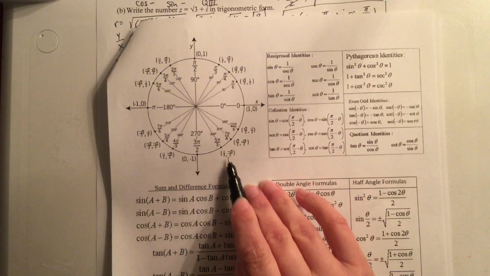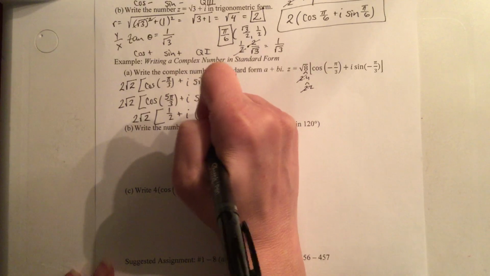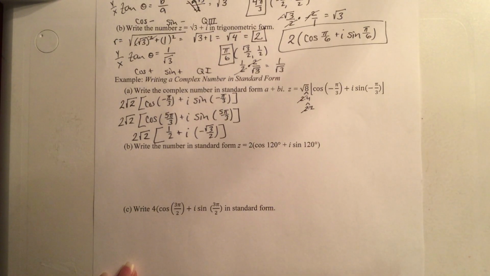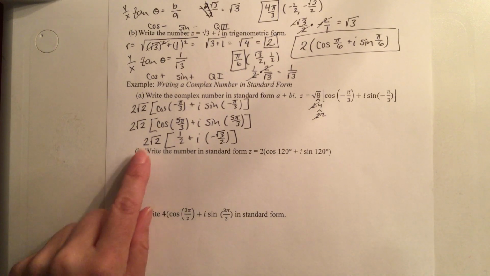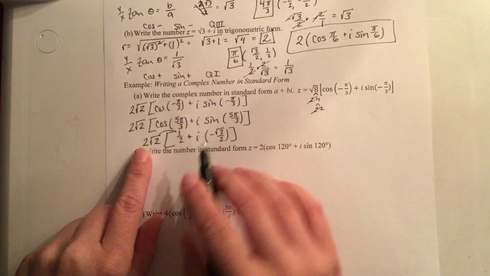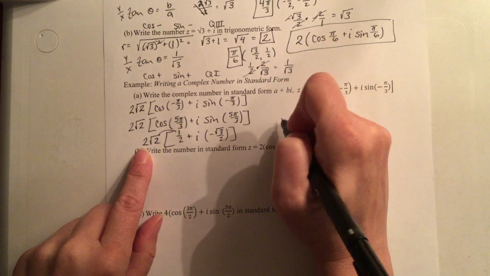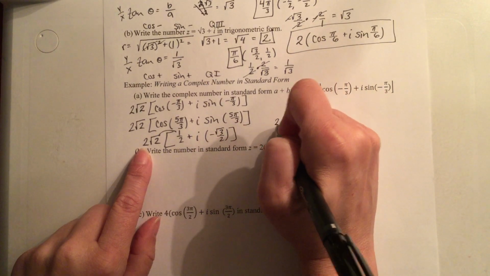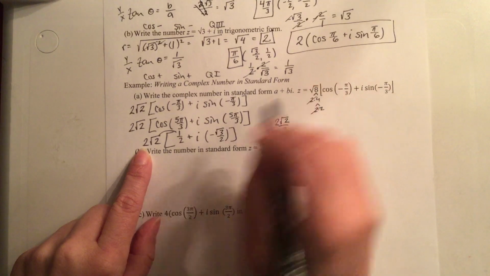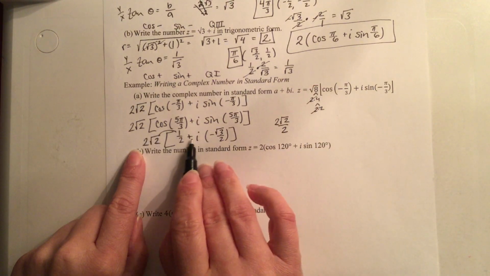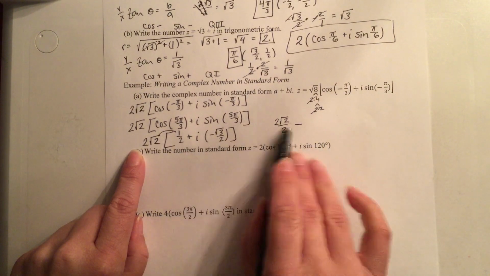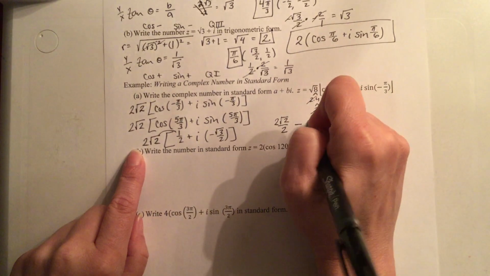Plus an imaginary. The sine of 5 pi over 3 is negative square root of 3 over 2. Last step, you guys, you just have to distribute your modulus. So if I bring this in, top times top, bottom times bottom, this is technically over a 1. So I'd have 2 square roots of 2 over 2. Now this is positive times a negative, so that's going to be a negative.